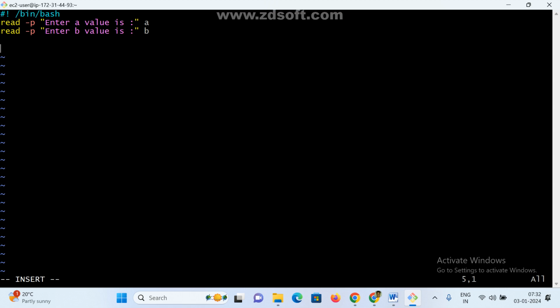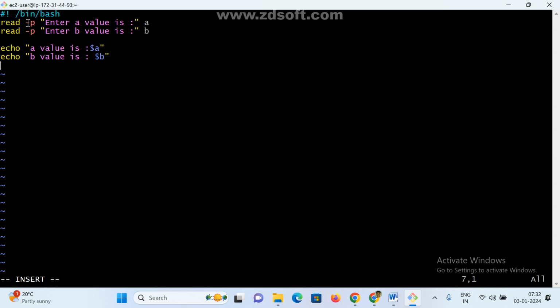B. Now I'm printing echo a value dollar a. Both are same only. Output same only. Echo B value dollar B. That's it.